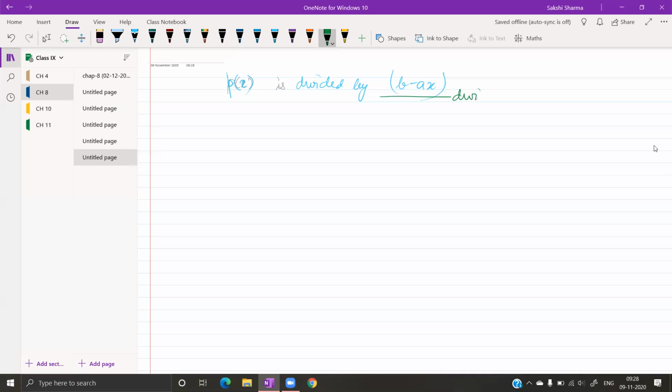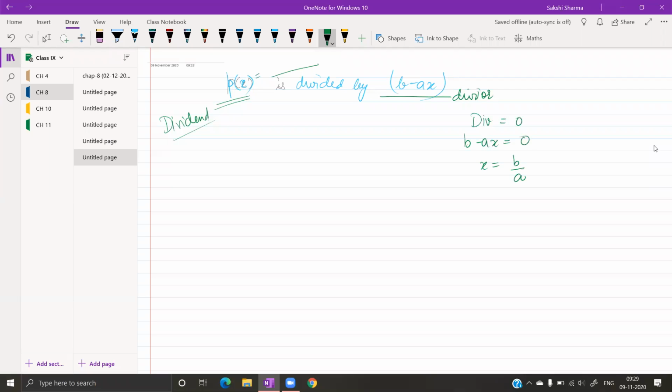Since this is your divisor, normally for the dividend the complete expression is given. You are given the polynomial which is being divided and you are given the divisor. Right now only the name of the dividend is given to you, the dividend is not given completely, the polynomial is not given, only the name is given. Whereas a divisor is given to you. The method that we use to find out the remainder, we will just use that. Divisor will be taken equal to 0. From there you find out x.